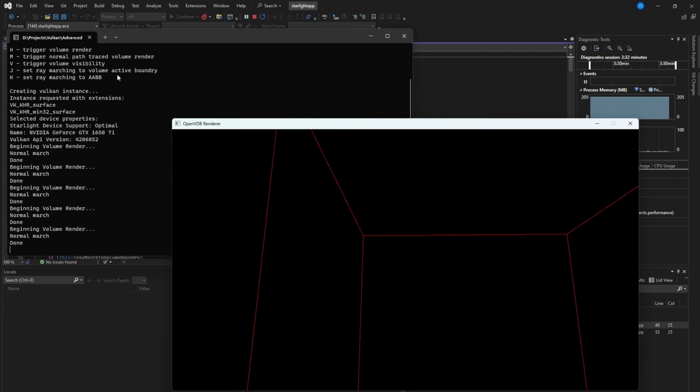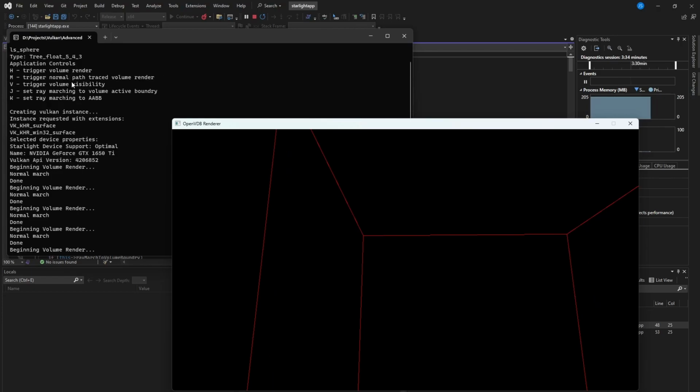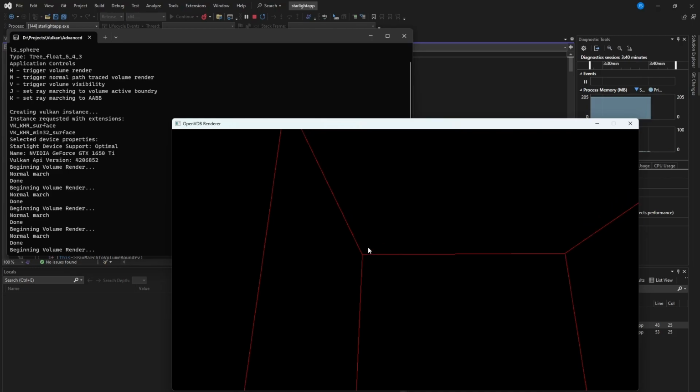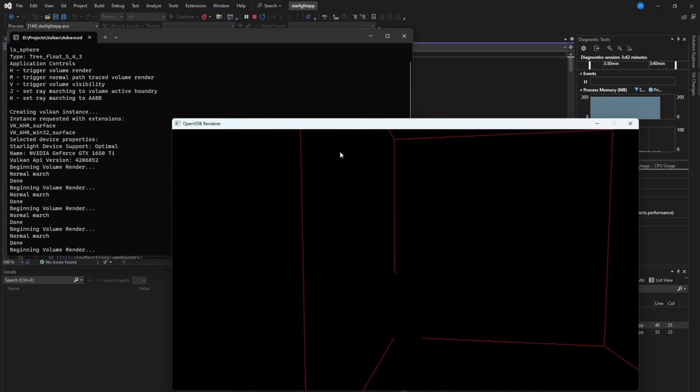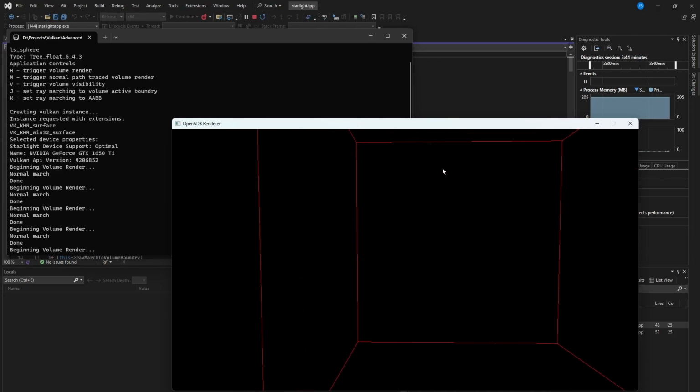So to set the normal ray marching, you go ahead and hit M, and that will trigger the next render to be set as normal. And we'll go ahead and hit H to render it. In this scene, the light is currently directly above the volume. And this volume is, as I showed previously, or might show again, in Blender, the sphere looking render. So we'll see a little bit of a sphere shape and the actual bounds of this volume.